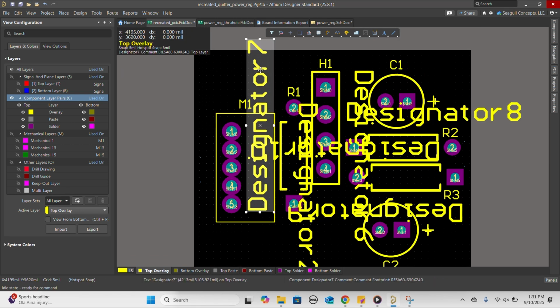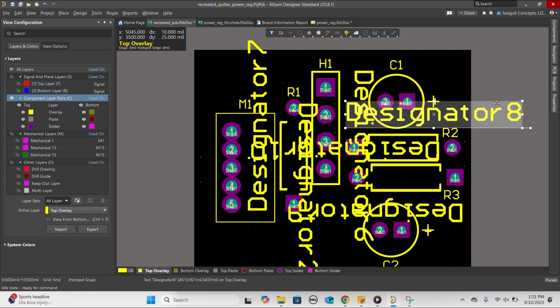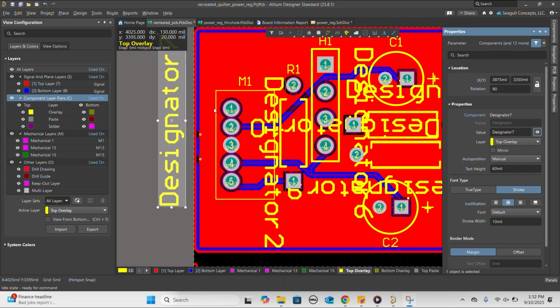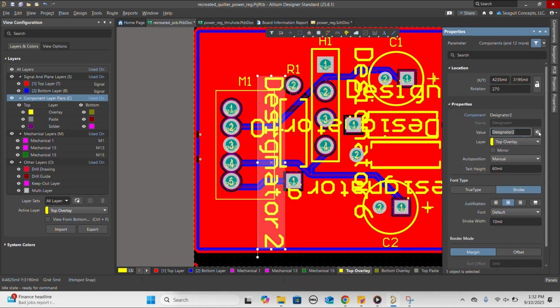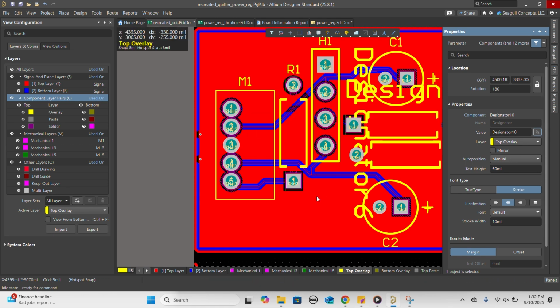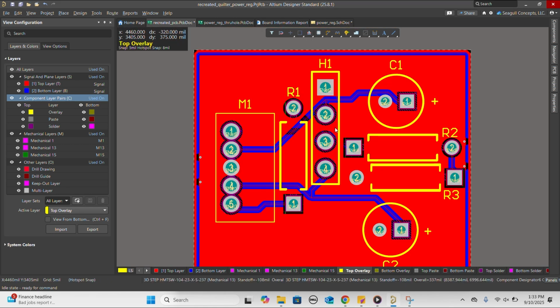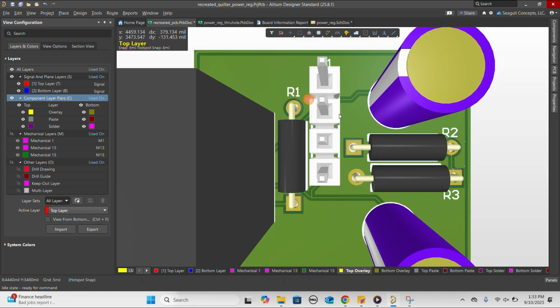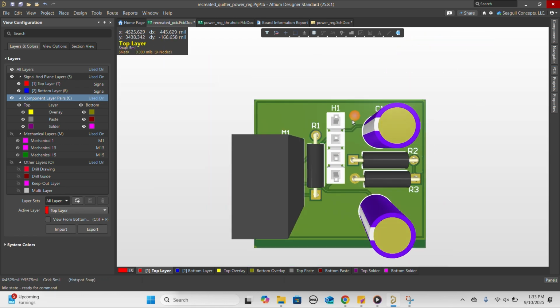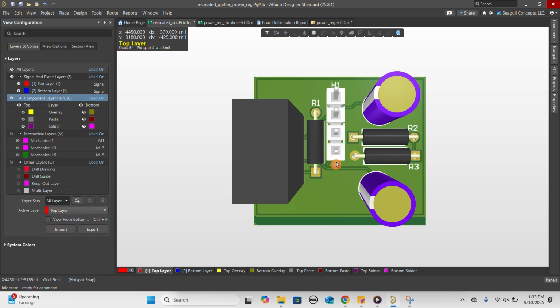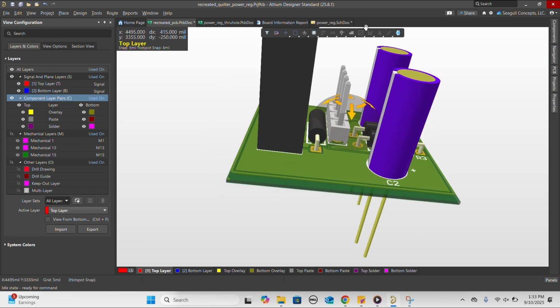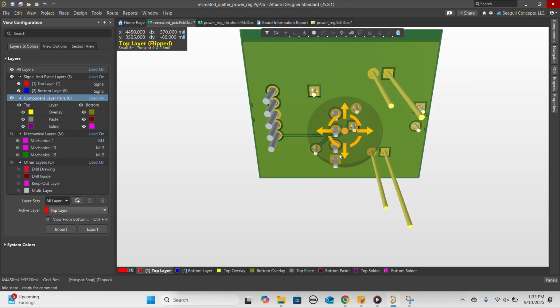As you can see, we're nearly done here. The next step after this is deleting the generic designators which were given, as you can see over here. First we'll start by looking over here into the 3D view, and now you can see we've deleted a lot of the generic designators, and you should be able to view the board in 3D mode now that we were able to very quickly fix that, as you saw in the time lapse.